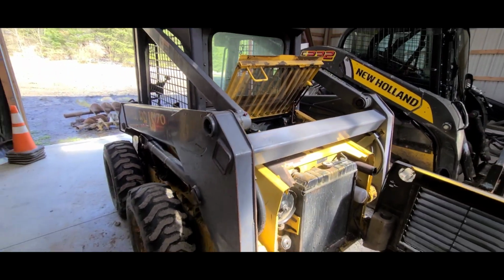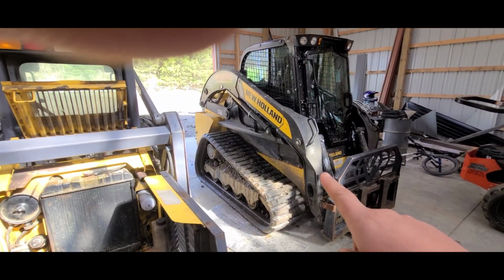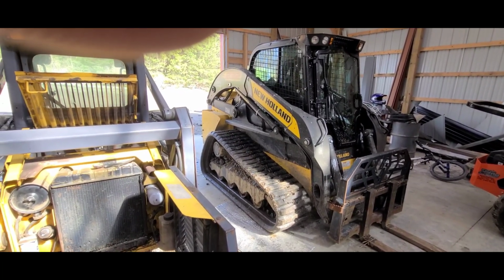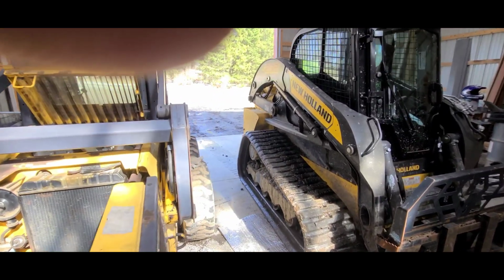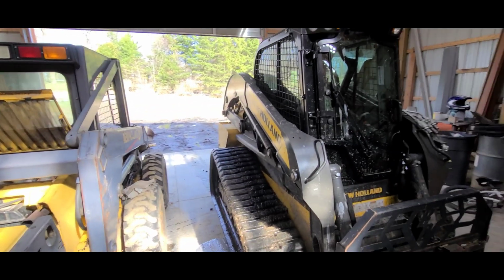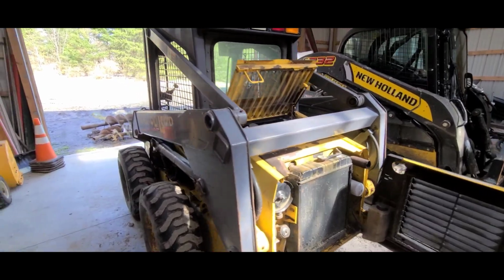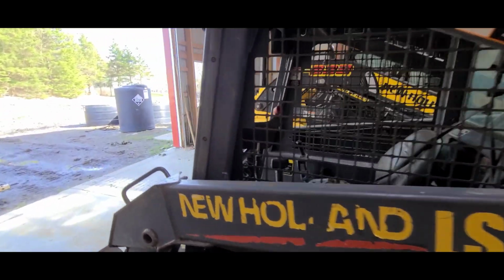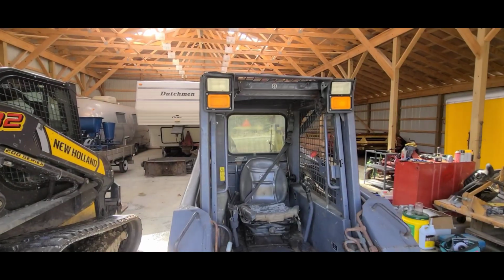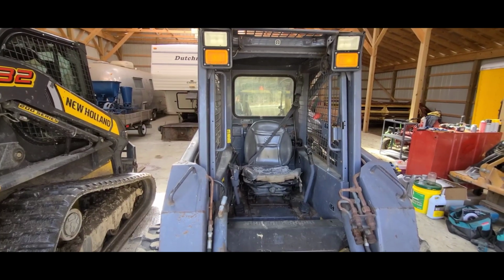It's a versatile piece of equipment, and I'll be honest with you, I don't want to be running this thing 24/7, this right there, in the manure. Will it be used on the farm? Absolutely. I mean, it's a very handy machine, and it gets around a lot better than this tired machine. But this is the farm machine, and that's just the way it's going to stay. And especially if the other machine is going to be on a job or something, I still need the skid steer on the farm. So this thing had to get fixed. And it's only got 6,800 hours on it. I kind of was wondering if this was going to happen someday. I was hoping it wasn't going to be a bad engine, but it was. So, it is what it is, guys.